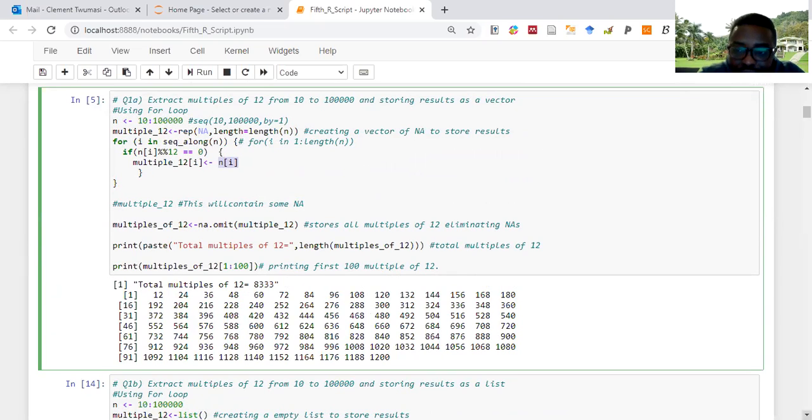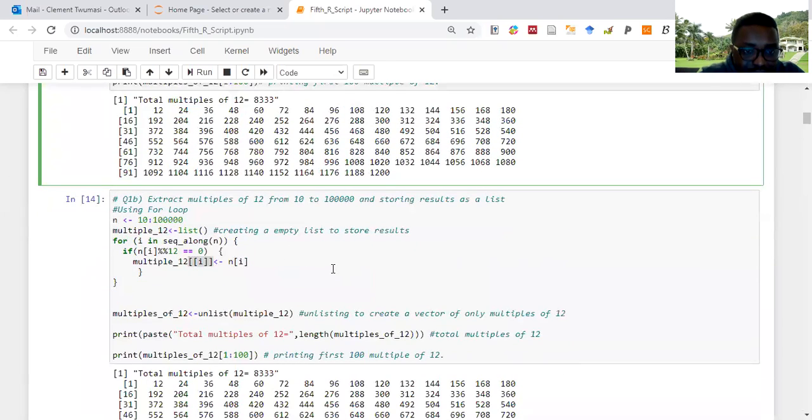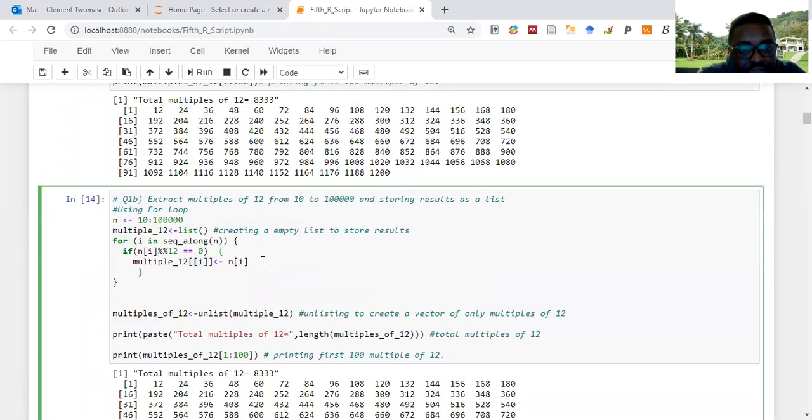Into the holder that we created. But here, when you come down, what we are saying is that if this condition is satisfied, it should now go and save in the ith list. So at the end of the day, some of the list will not have values, isn't it? So what you do is that writing unlist around the list that you created would actually convert it to a vector, and that's what we are seeing down here.